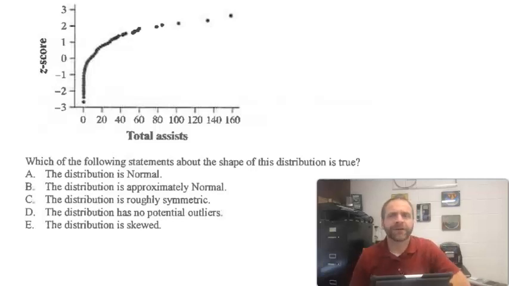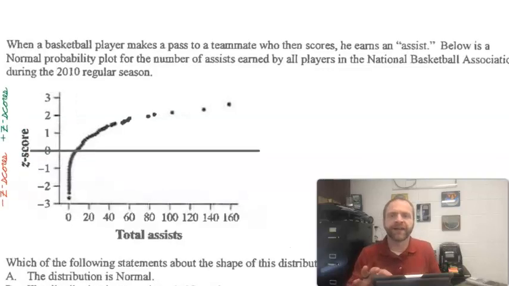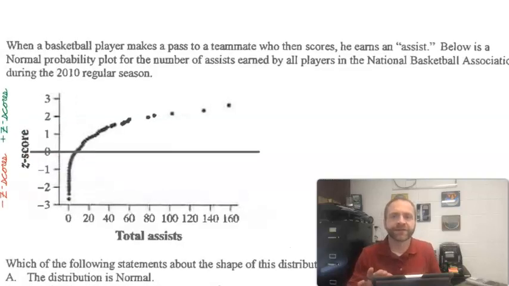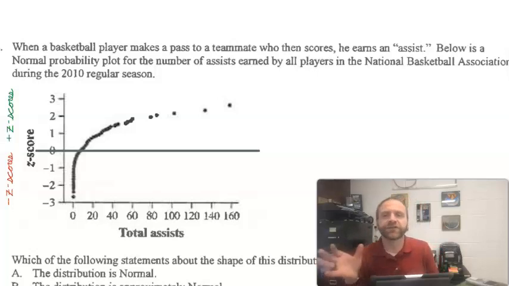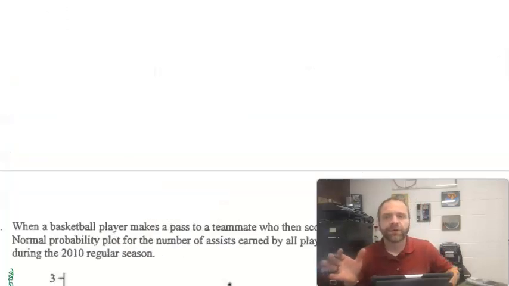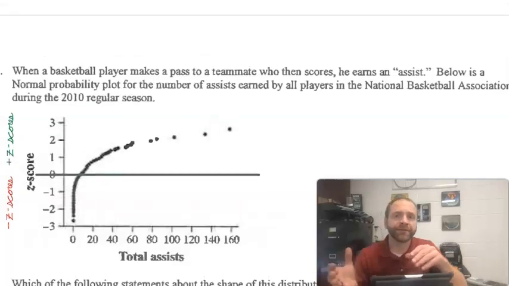So I'm going to go ahead and draw in where my center is for that normal probability plot. I'm going to draw a horizontal line where my z-score is 0. And I have labeled there, you can see on the left side that I have positive z-scores and negative z-scores. That's going to be a little helpful because the positives are on the top, the negatives are below. And if I look at that, I can see there's a curvature to it. And that's important to keep in mind, there is a curve to our normal probability plot.